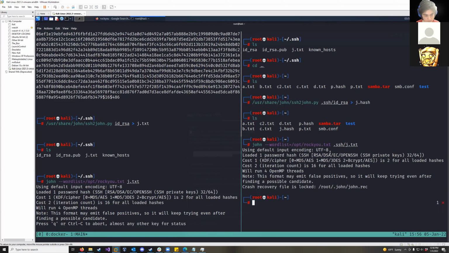I got you. Okay, so it's just a file directory, just pointing it to the right location. Got you. That makes sense. Because I just did it the same. I just did it outside of the SSH folder and just did it back in the home directory, and it did crack the password right away. Okay, got you. Thank you. Yep, you're welcome.